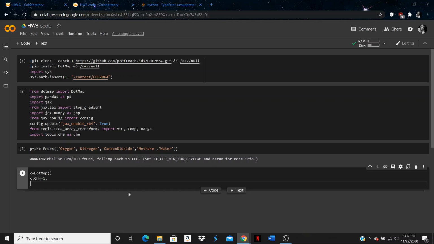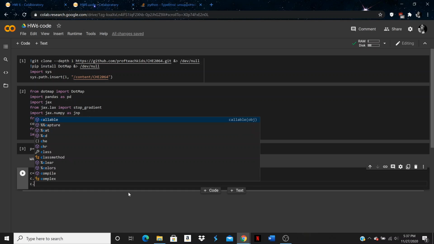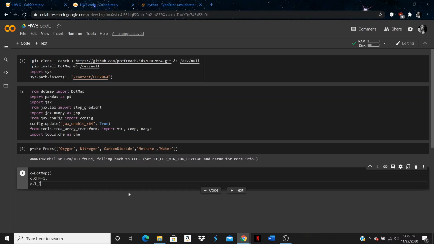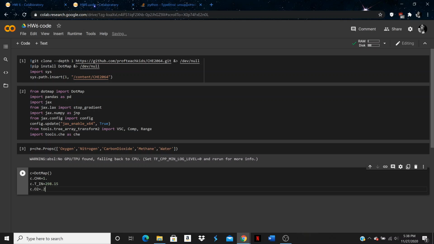And then we have our original temperature going in, which is going to be 298.15 degrees Kelvin, which is 25 degrees Celsius. And we have our O2 in excess, which we're told is 20%, which is 0.2 as a value.